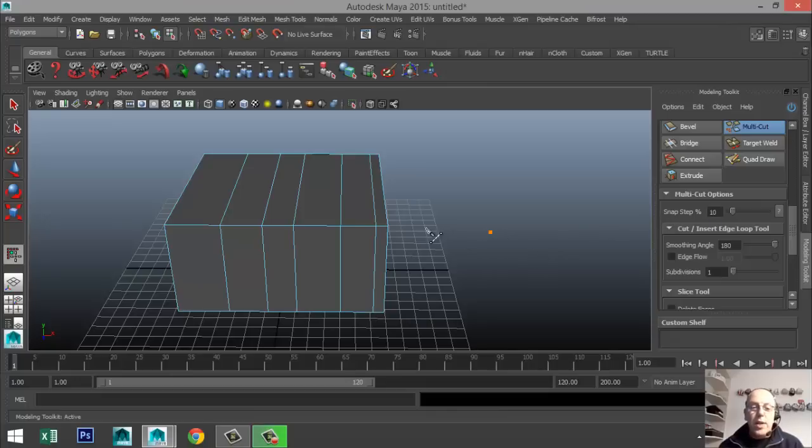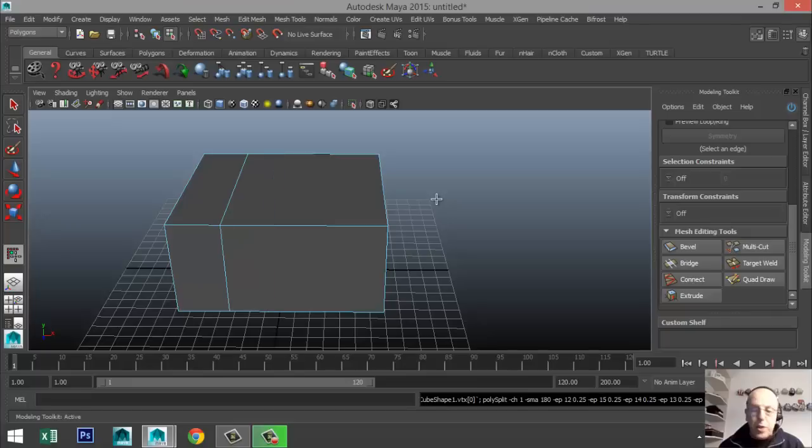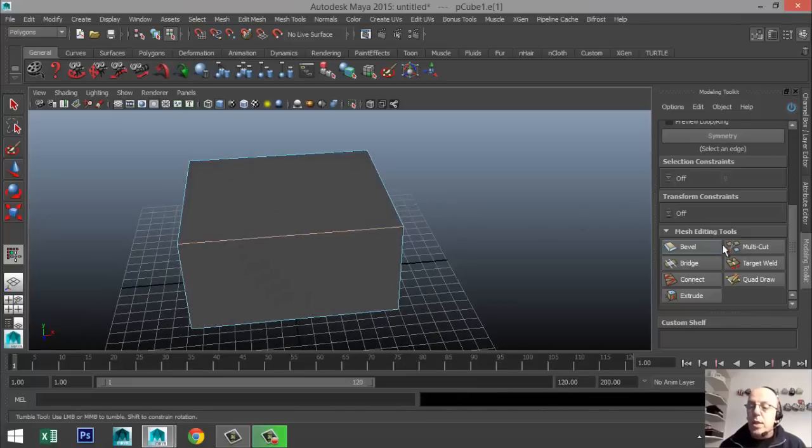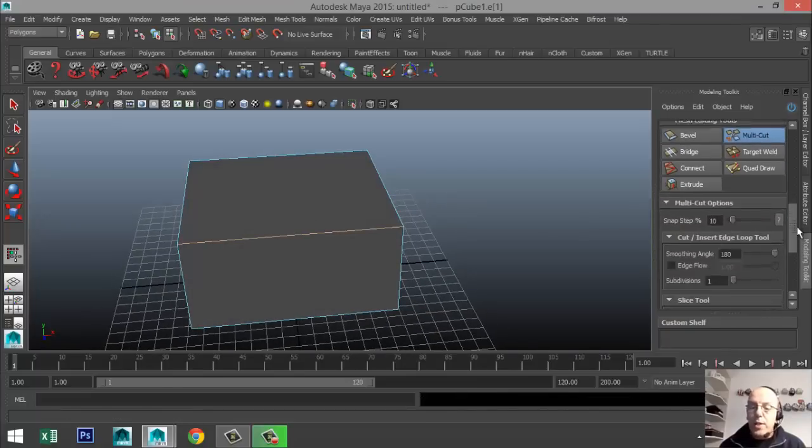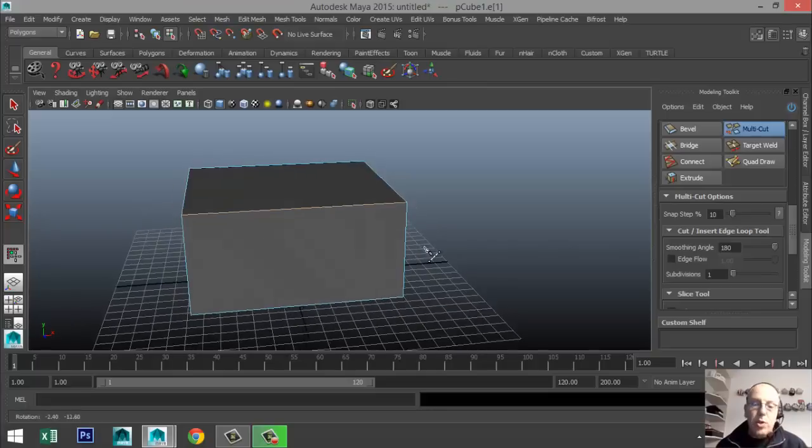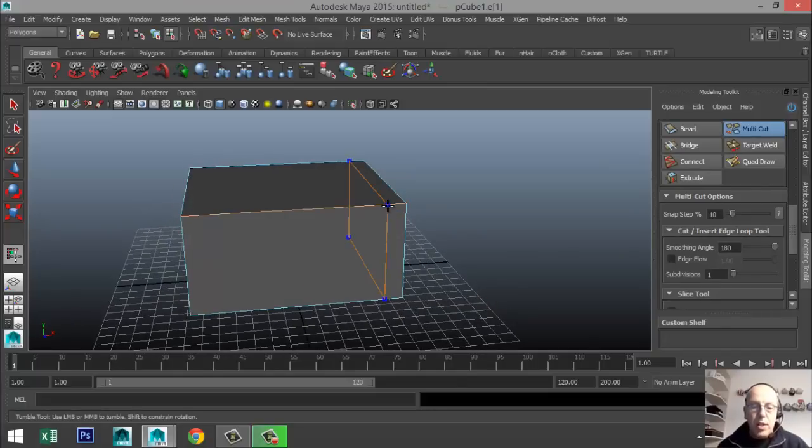and I'll just go back, hit Q to my starting point, make sure I got my multi-cut selected and I'm still at 10%, there we go. I'm going to hold down my Control and my Shift key and left click. And right now you can see that when I move this along, it's jumping in steps of 10% of the width. And by clicking, actually create the edge and so forth. All right, cool.